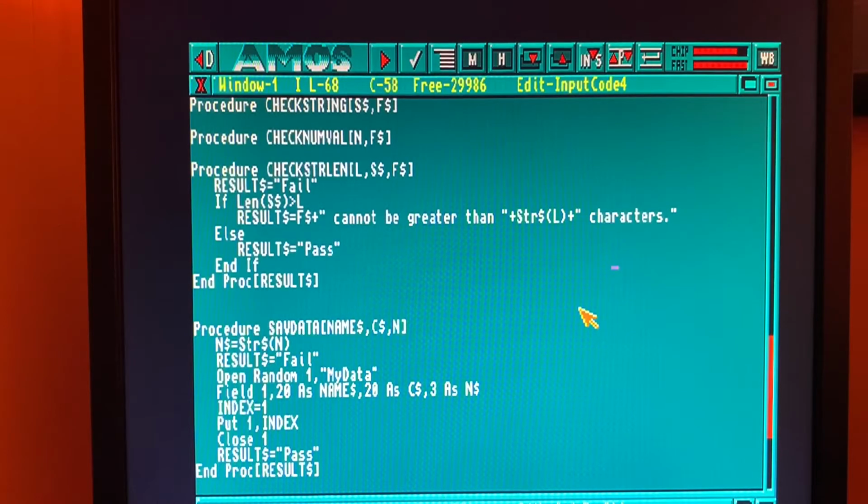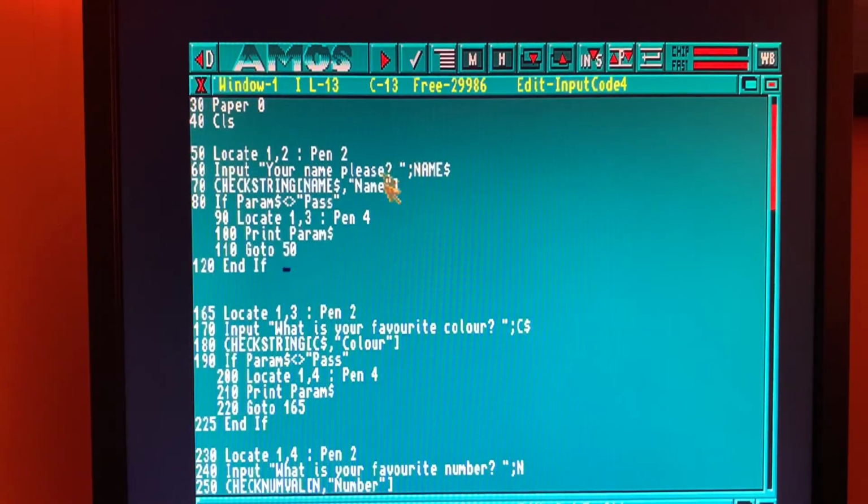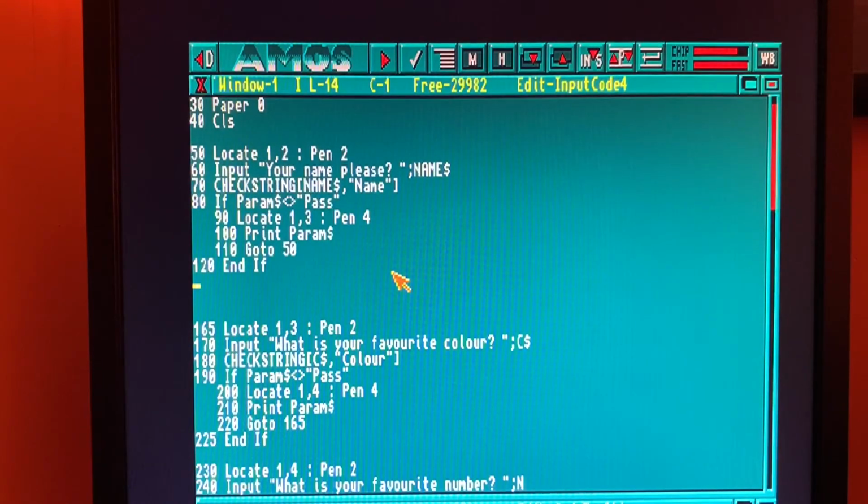So what we can do now is plug this procedure in to the name field, and let's see what it does. This chunk of code here is dealing with the entry capture of name. After this initial piece of validation, where we've made sure that it wasn't blank, let's go down to line 125, and we're going to call our new procedure check strlen, and we're going to pass in the length.